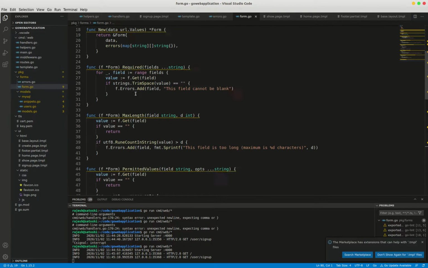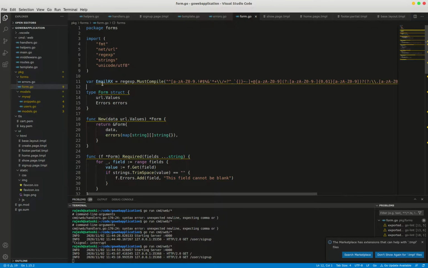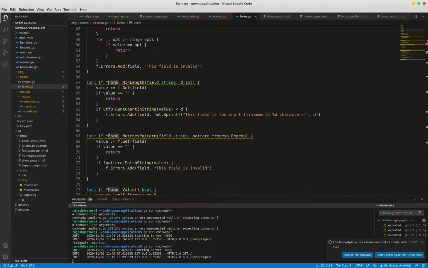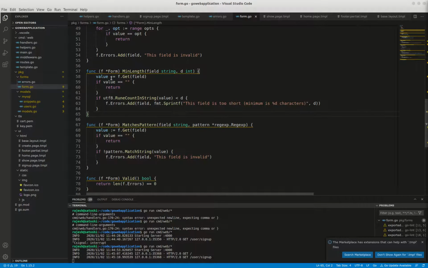Here I am writing the one regular expression I already wrote. This is the regular expression to check whether the email is in correct format or not. Then I wrote the MinLength method to check that the password field is at least 10 characters long.